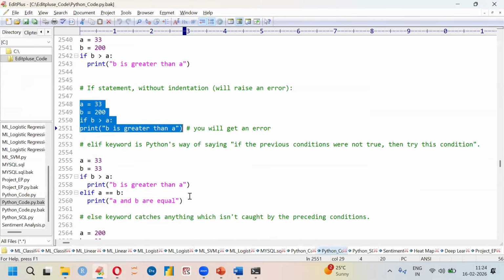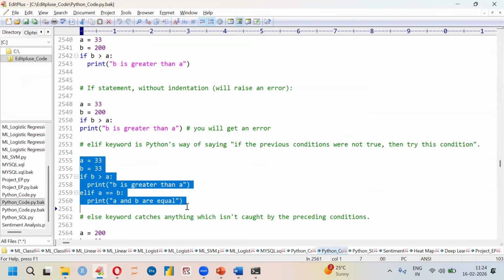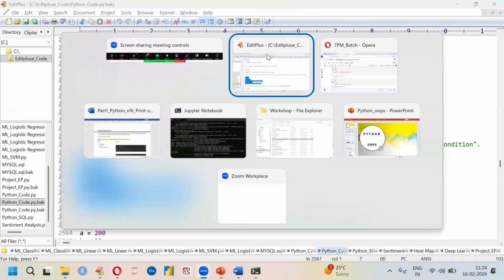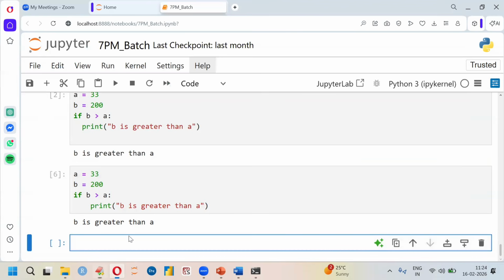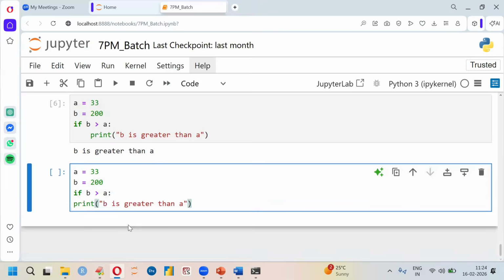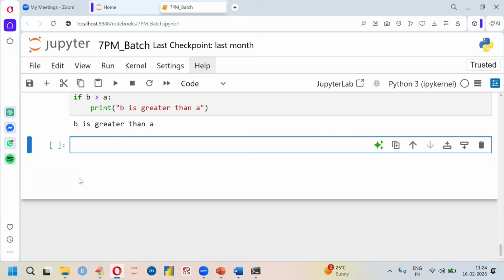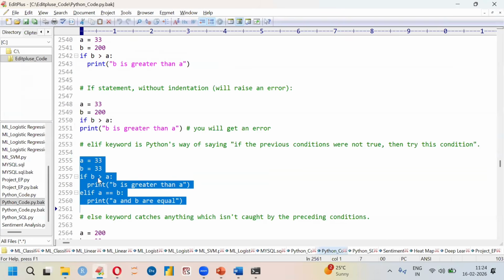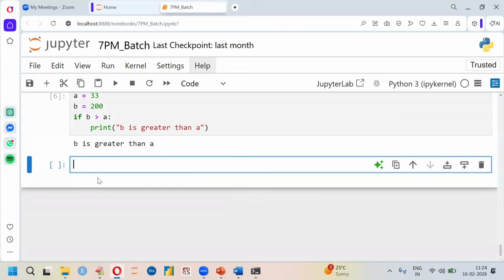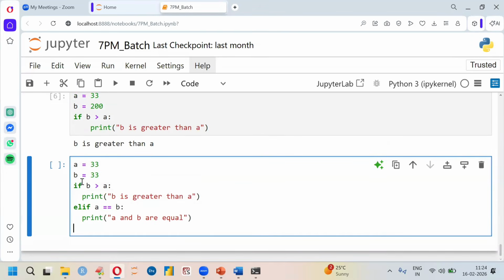Next, let us see if-elif. A equal to 33, B equal to 33.